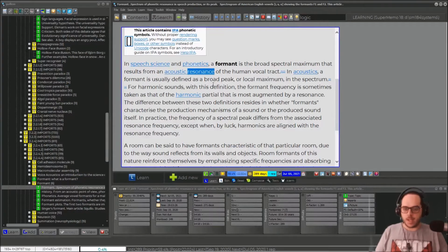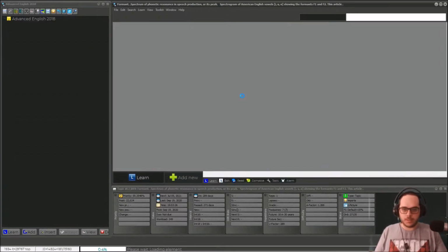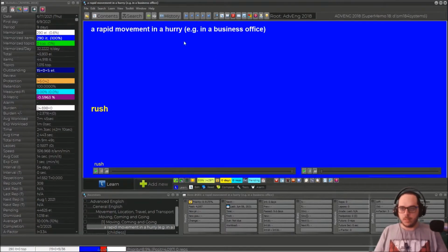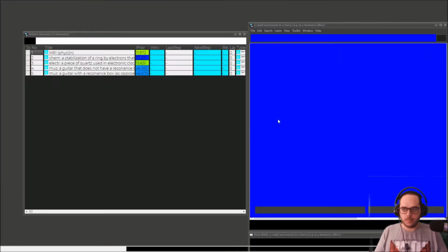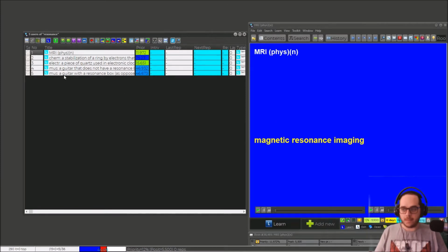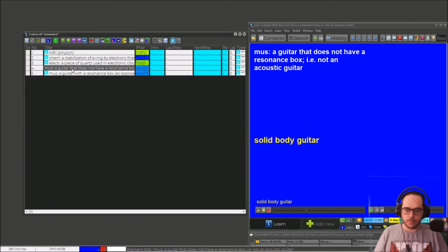So let me look at that. What I will do is Ctrl O, English collection. Now search, paste, find. Okay, I have some Acoustic guitar. So I see that the expression is used on the question side, for making a description of something to recall. Solid body guitar. And both are guitars, okay.